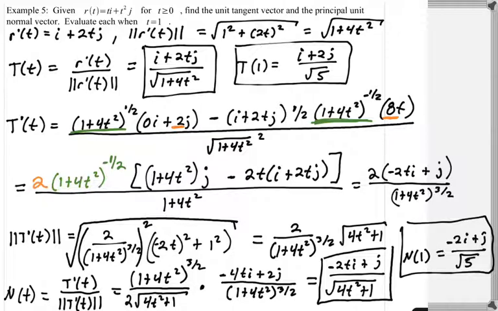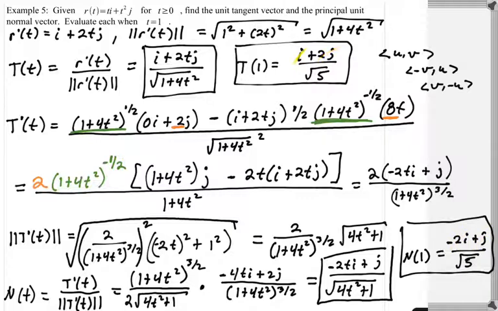So there's a little bit of a trick that we can do if we're in 2D. If we have <u, v> as your unit tangent vector, then <-v, u> or <v, -u> would be your principal unit normal vector. So we could do a little bit of a trick. Notice that here are the i and j components. Notice that they are switched. The coefficients are switched, and then one of them has the opposite sign.